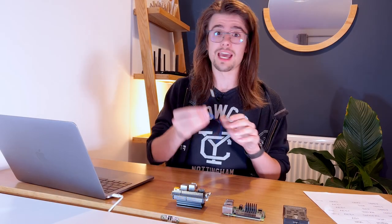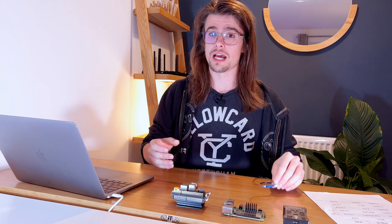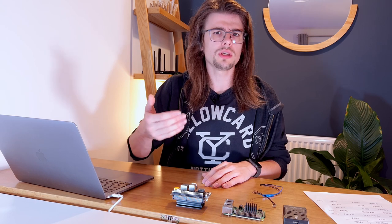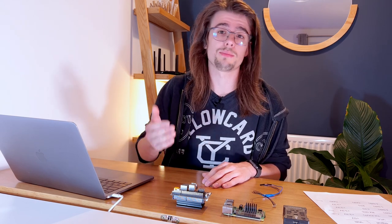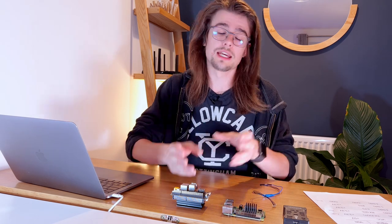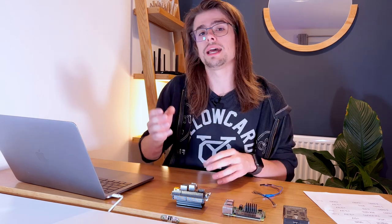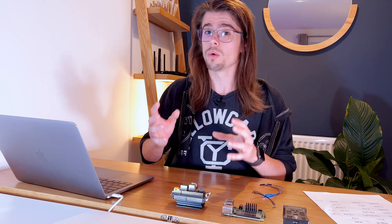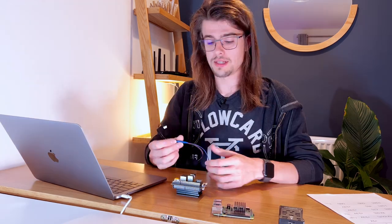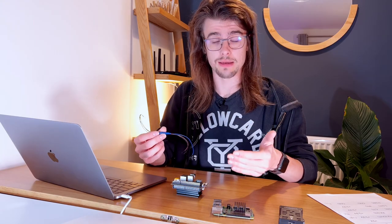Now that we've got our cable, it's time to sort out the software. I'm going to focus on the Jetson Nano to start with, and I'm assuming you've already gone ahead and set up your operating system on the SD card. I'm going to communicate to both the Jetson Nano and the Raspberry Pi via SSH. However, you can do all the commands I'm about to run with a keyboard and an attached monitor. Next, I'm going to connect the serial to 6-pin connector cable.